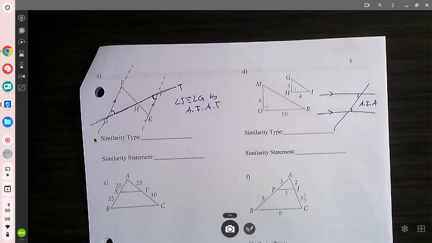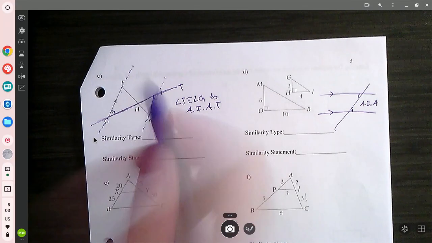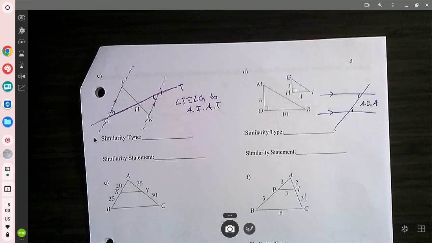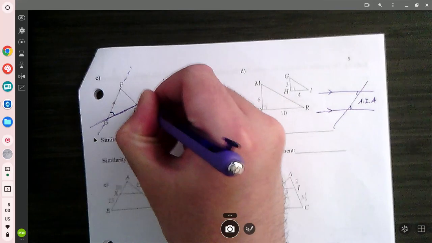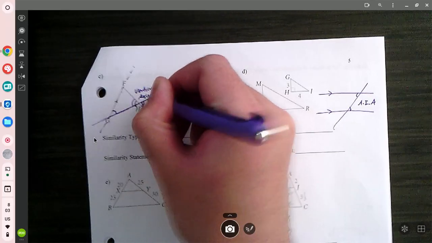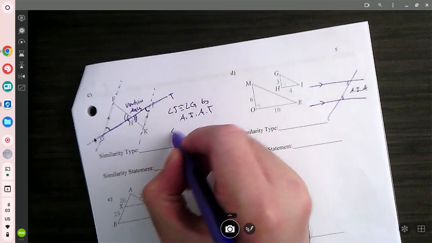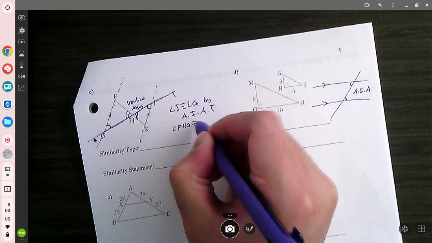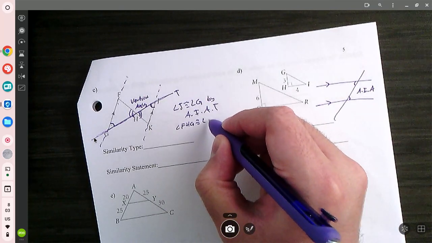Okay, now I could go ahead and do the other line as well to do another angle, to get angle-angle using alternate interior angle theorem, or I can do the two middle angles using the vertical angle theorem. Both of them would work either way, up to you which you decide. Okay, I'm going to go ahead and do my vertical angles. So vertical angles. So that means that angle FHG is congruent to angle KHJ.